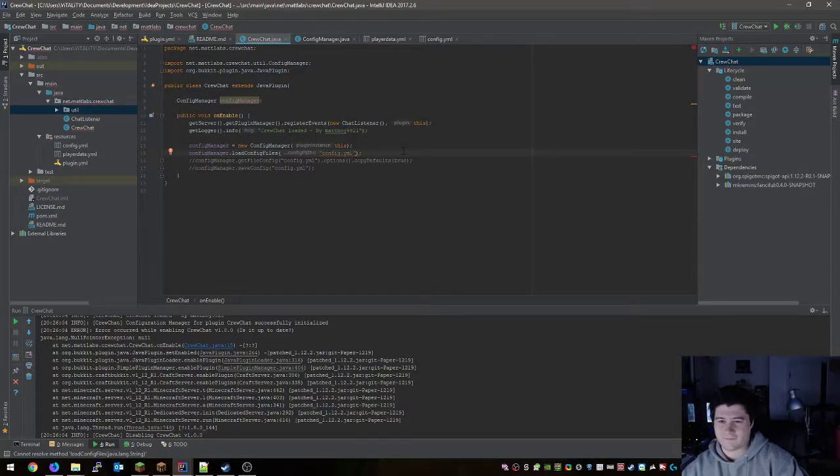What is a config path? I don't quite understand what it wants here.